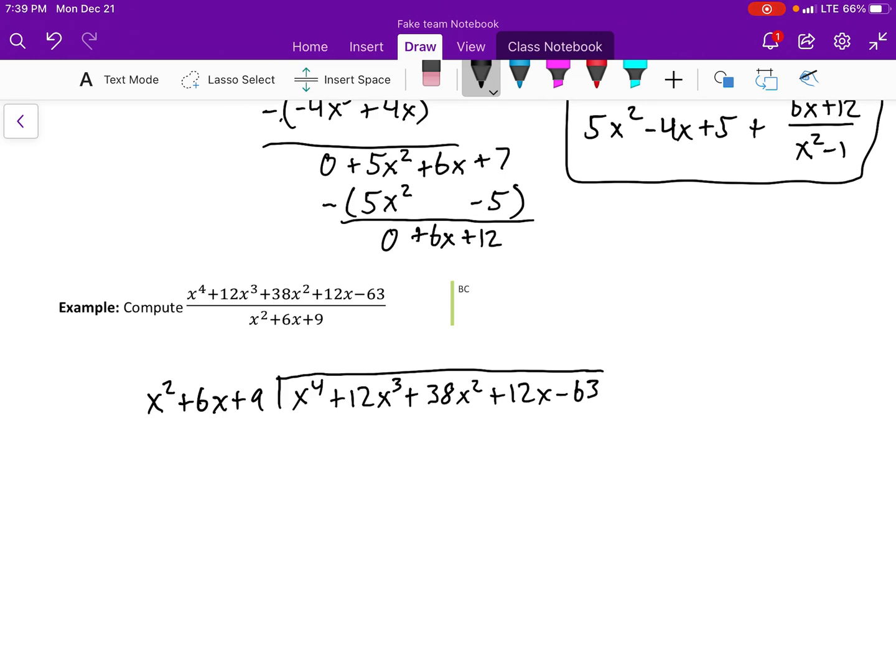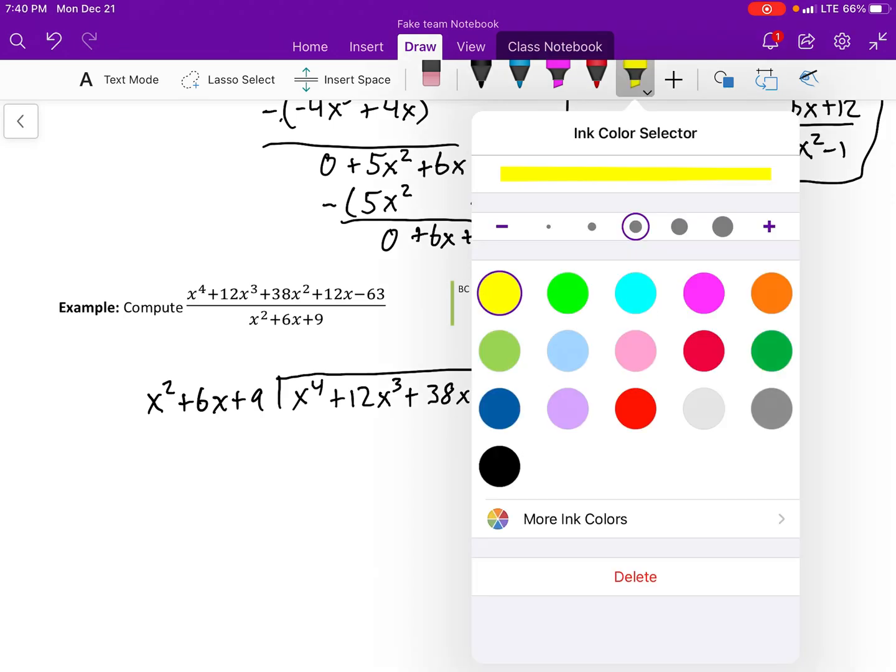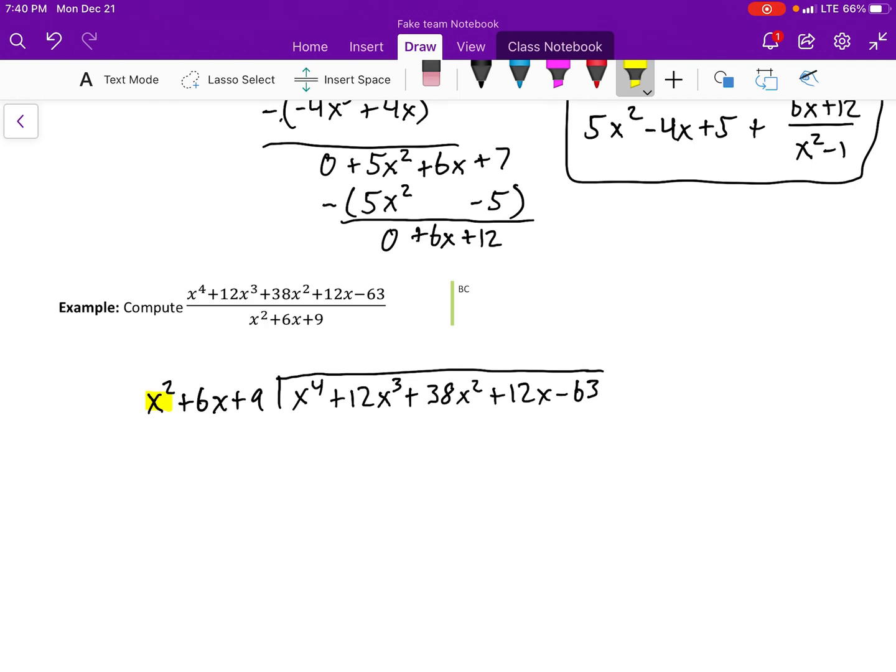So we have a lot of terms here. So remember, all you're trying to do when you start this algorithm is figure out what value for the first term of my dividing polynomial gets rid of the first term of the polynomial I'm dividing. And then everything else that happens after that, you just deal with as it comes along. But that's always your goal at each step of this long division algorithm. How can I eliminate the first term of what's left inside by using the first term of my dividing polynomial?